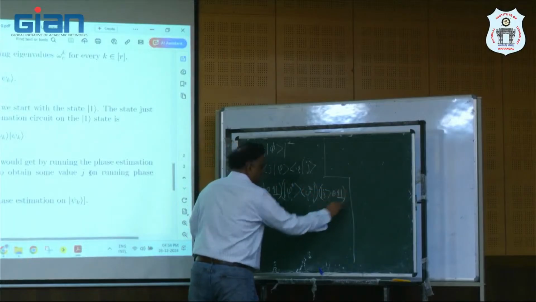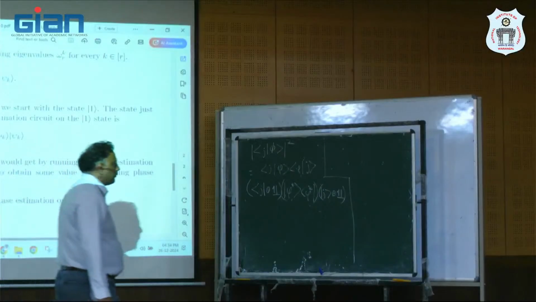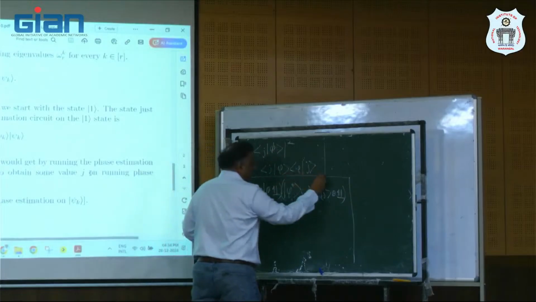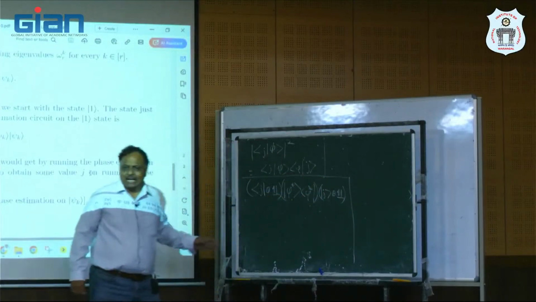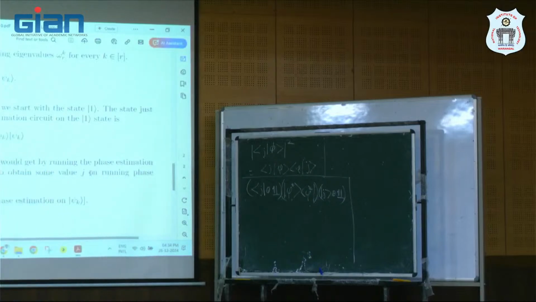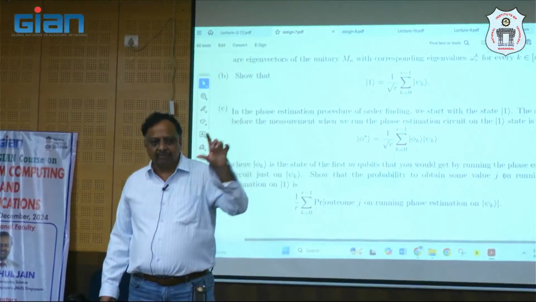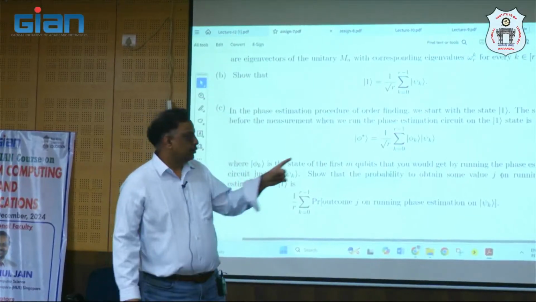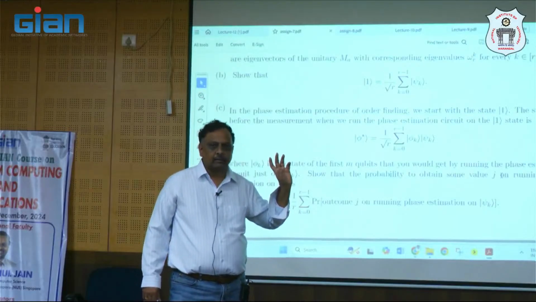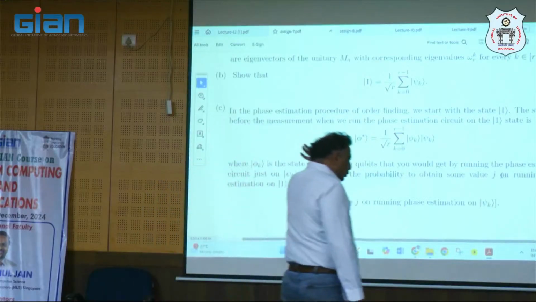If you want, you think it like this. Agreed? This will be the probability of obtaining J on phi, right? But we are trying to find what is happening on phi star. Because we are doing J, nothing on the bottom bias. So we are representing doing nothing on the bottom bias by identity. Correct?